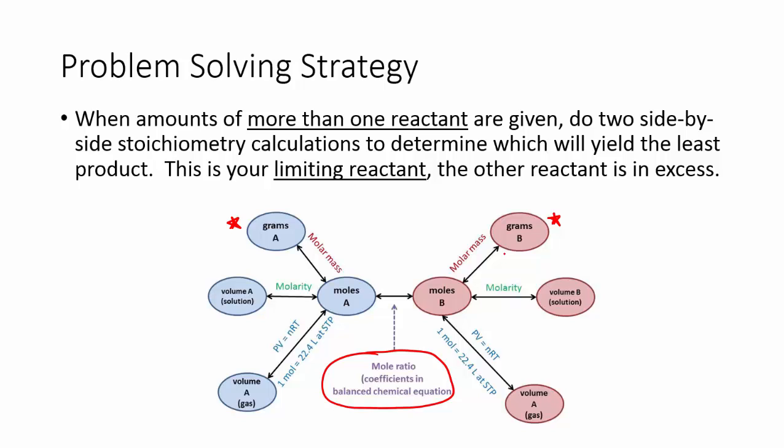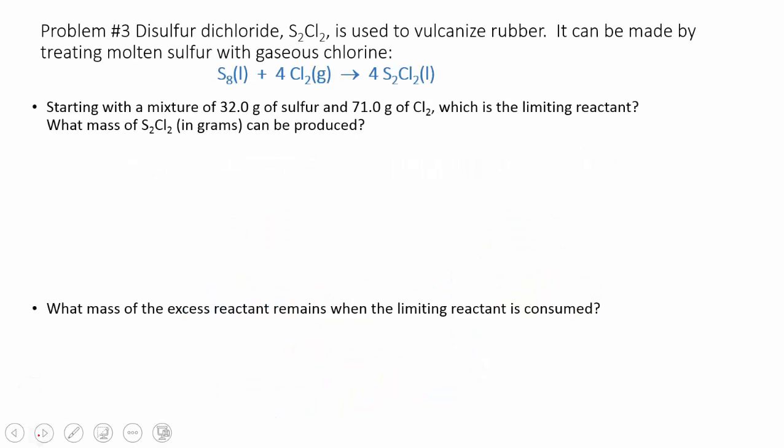There's other ways to approach limiting excess reactant problems, and feel free to use different approaches as long as you are showing your work clearly. This way I found I think is fairly straightforward, so I'm just going to show this method, but again, you can use other methods as long as you're showing your work clearly.